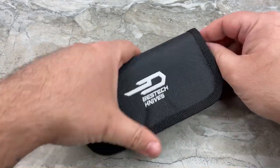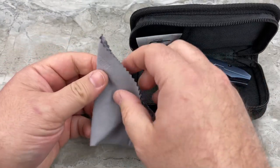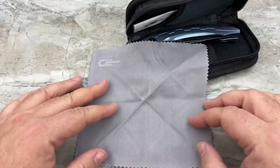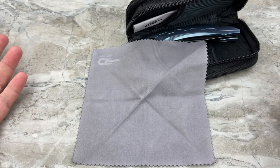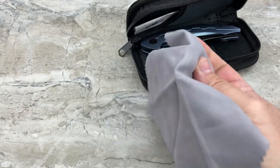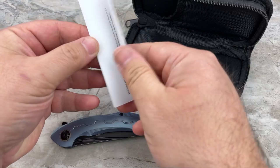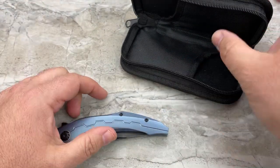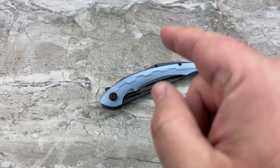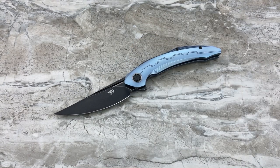It's also nice to have a nice pouch inside. Inside that pouch is going to be a microfiber cleaning cloth. Honestly, I've never really used a microfiber cloth on a knife — maybe on a Timascus knife — I use them on my eyeglasses and watches. But it is a nice thing to have. Inside you'll also find your warranty information and your zippered case. But what's really important is what's inside that case: one kick-ass, badass design knife.